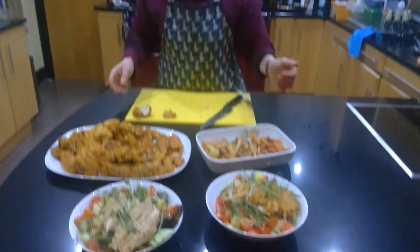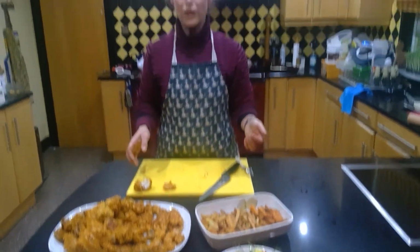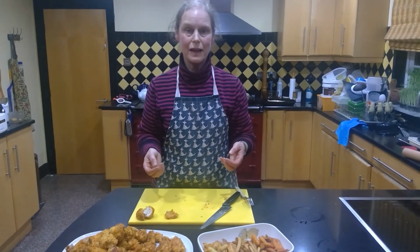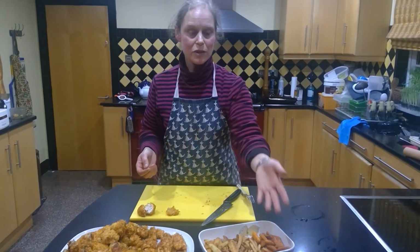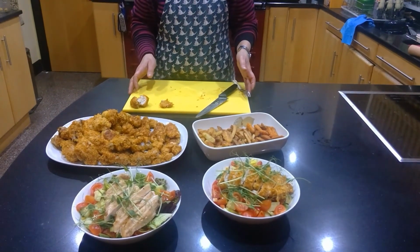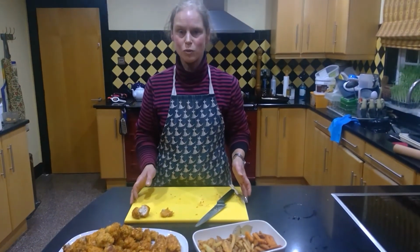So these salads could quite easily be made up into a lunchbox with some spicy rice or spicy pasta salad as well. So I'd just leave them to cool first before you cut them up, and then you can put them in the fridge, and then they're ready to take to work in the morning.